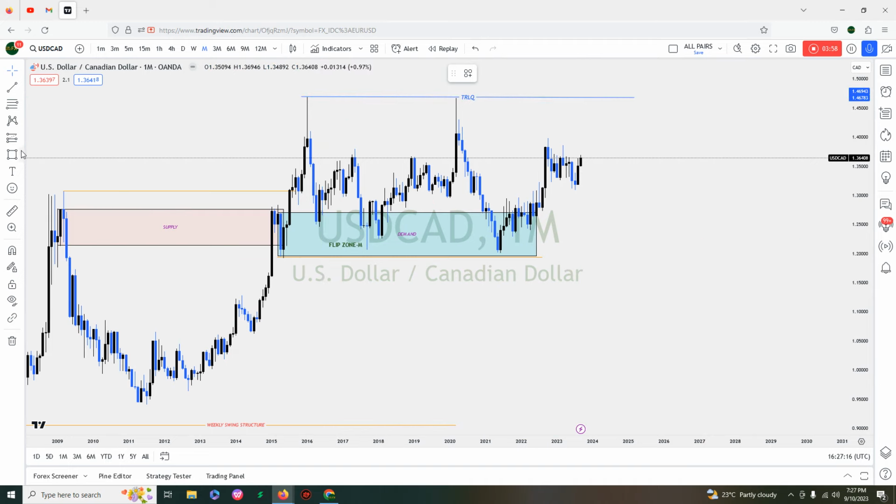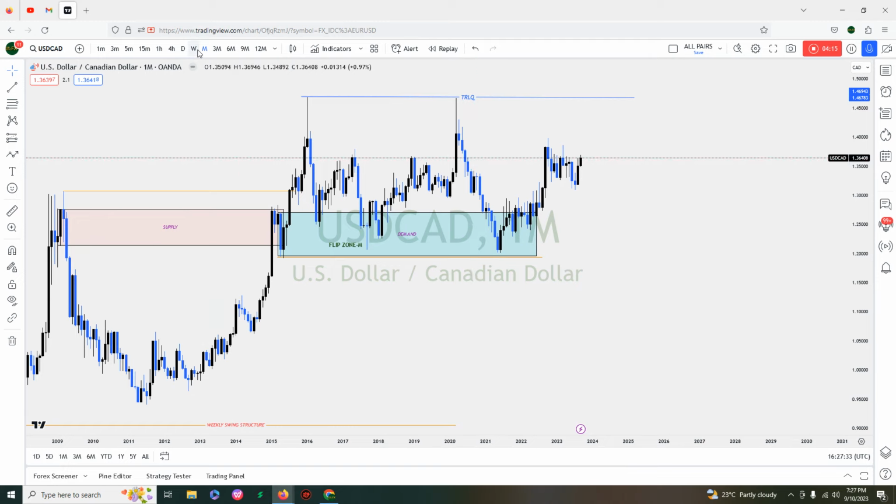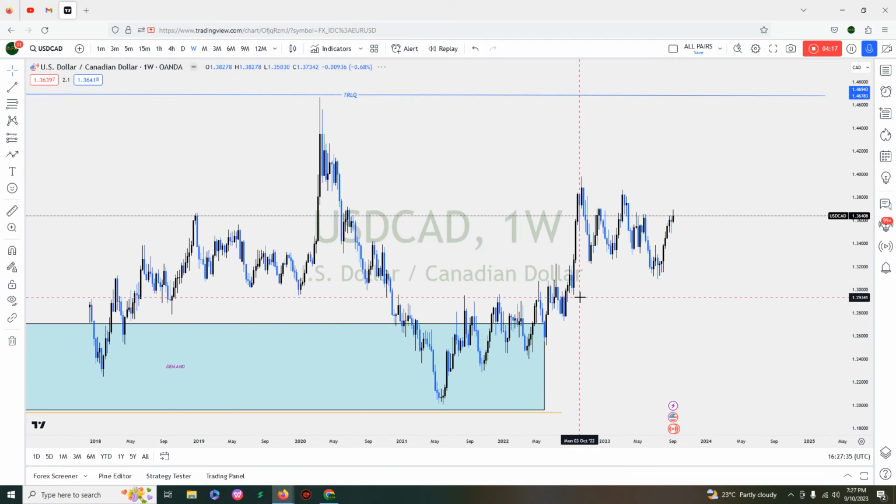If the market breaks below, if the market happens to come here and then do this, we expect it to come to this region. This will happen maybe in the next decade. It may not happen anytime soon. So on the monthly time frame, we have very slow moves. So let us go down to the weekly time frame. This is the weekly time frame.